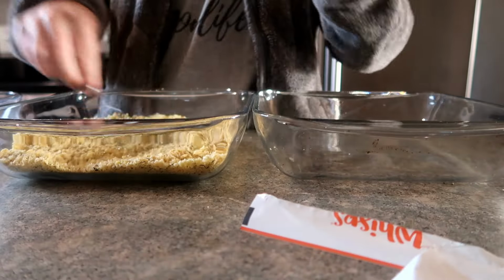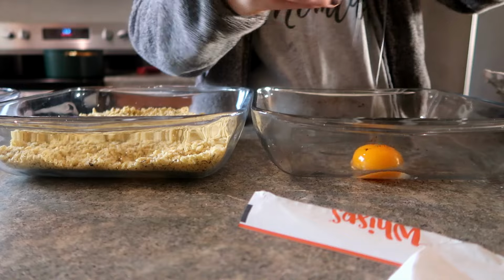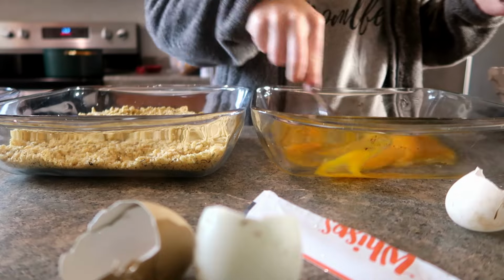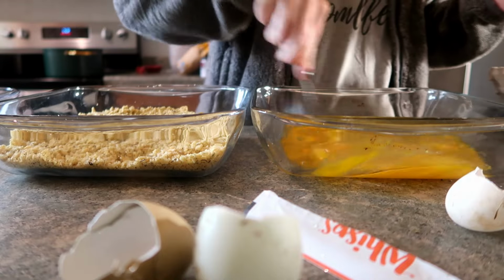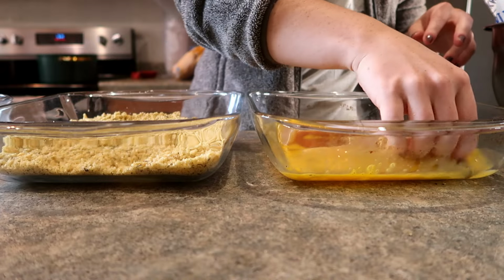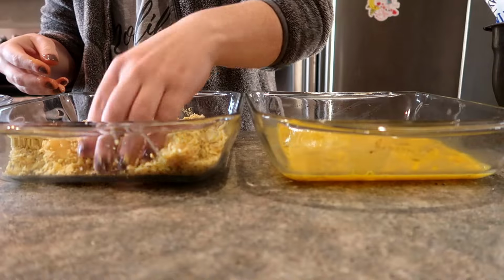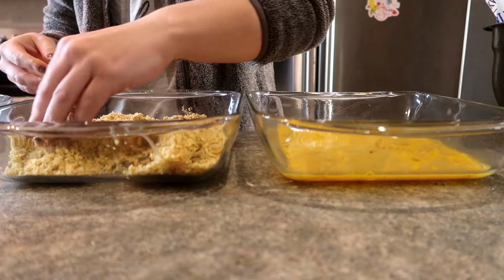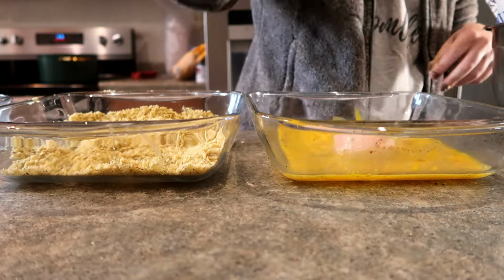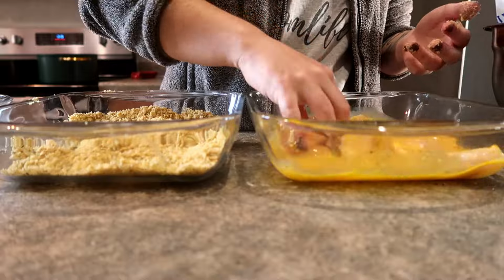I went ahead and got just a basic frying setup here. In one pan, I have some panko breadcrumbs and those cheese wisps. And in my other pan, of course, we're just cracking some of our farm fresh eggs. I ended up doing this entire bag of chicken tenders. I'm very happy that I did, because we indeed ate the whole bag. We had no leftovers, which is how you know it was a hit. Even for the kids, they absolutely loved it. It was fantastic. I 100% can see myself making this again.